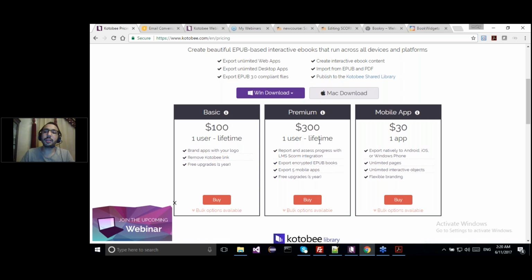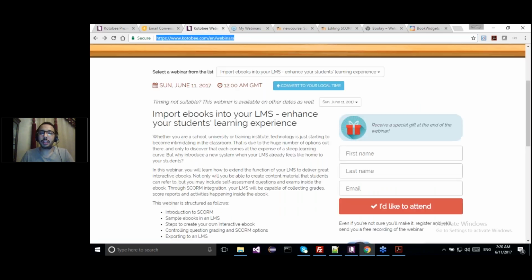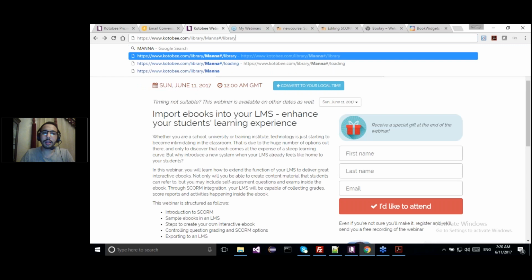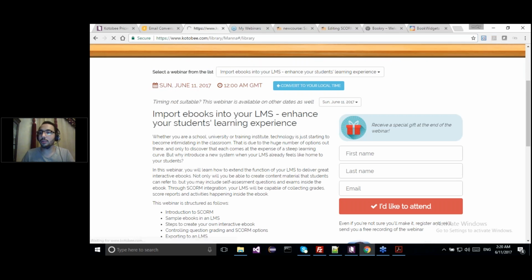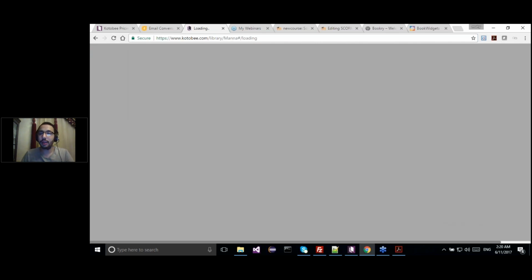But if we're talking about several ebooks that you want to have in the same app, then here we're talking about the library. Let me show you a sample library which is created by one of our users in South Africa.